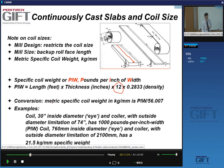Okay, so you can convert these things. So if you have 1,000 pounds per inch, that means this is about 500 kilograms per 25 millimeters. So 500 divided by 25, that is 20 kilograms per millimeter. So that's the specific coil weight in decimals.